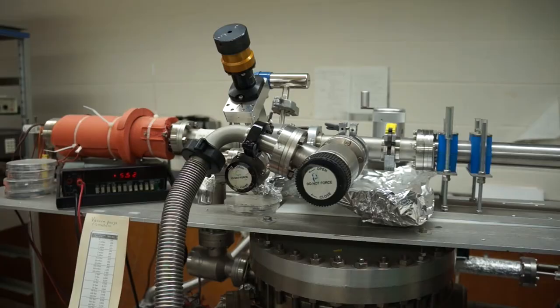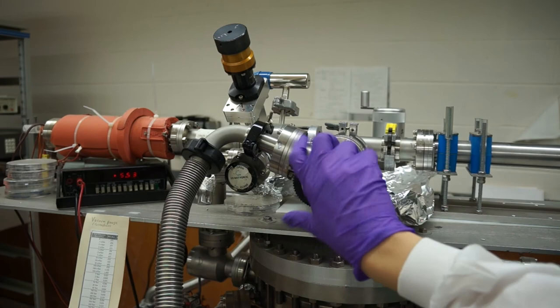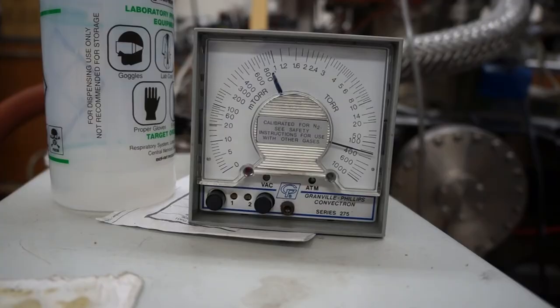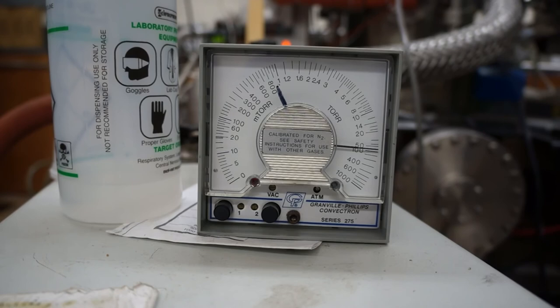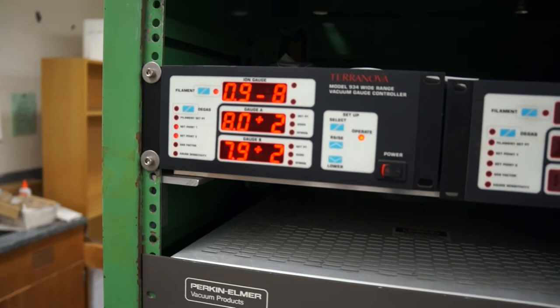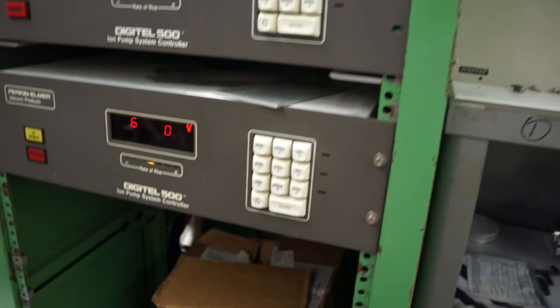Being sure that both valves A and C are closed, isolating the sample line from both the main oven and the room, open up valve B. Open it up as far as it will travel, and then turn it back one or two turns. Valve B communicates the sample line with the vacuum pump. Turn on the vacuum pump with the bottom right-most button, and watch the pump's gauge sitting right on top of the pump. The needle must move beyond the mark at one torr before you can walk away from it. If it takes too long for this to happen, turn off the pump and ask for help. Before walking away for an hour, briefly check to make sure that the gauge for the main oven still reads in the 10-7 or 8 torr range, and that the voltage reads around 6,000 volts.